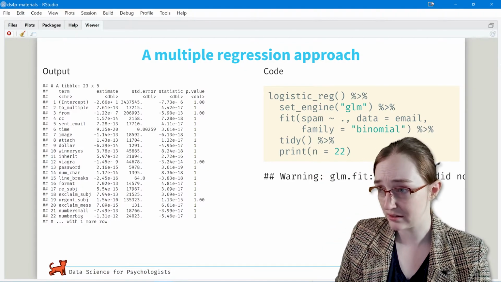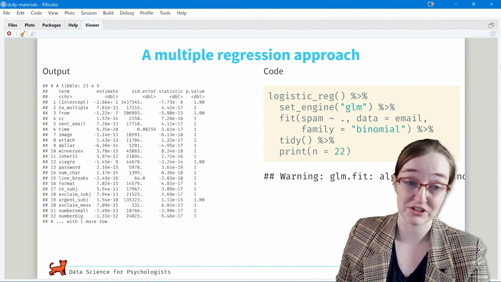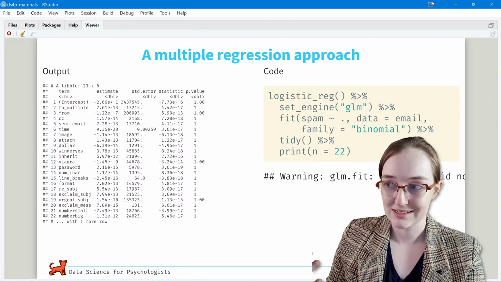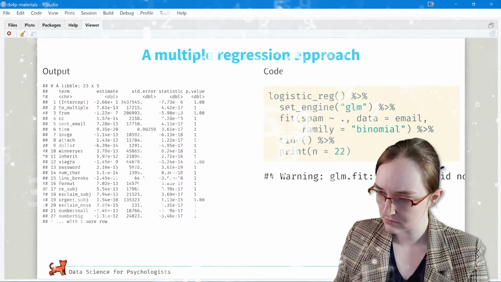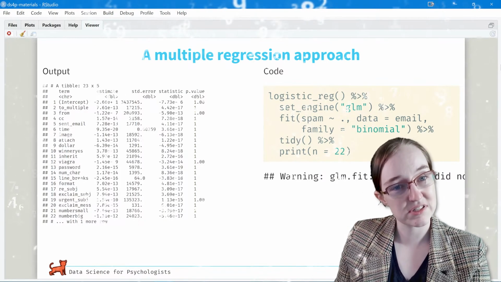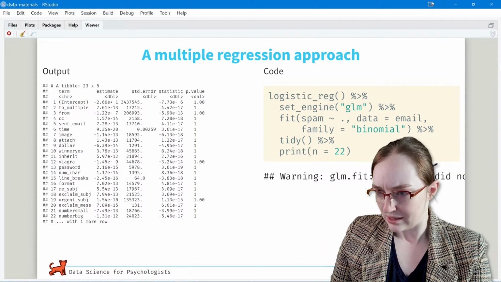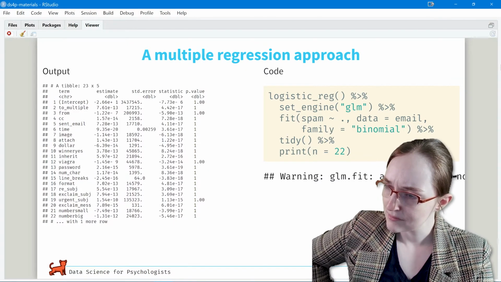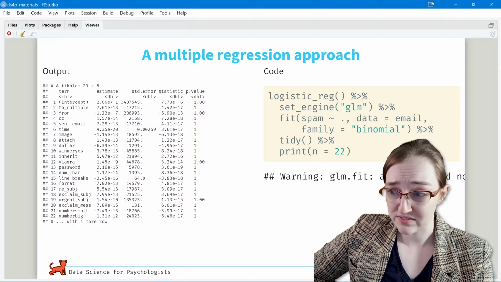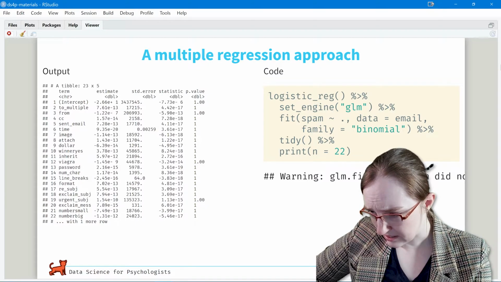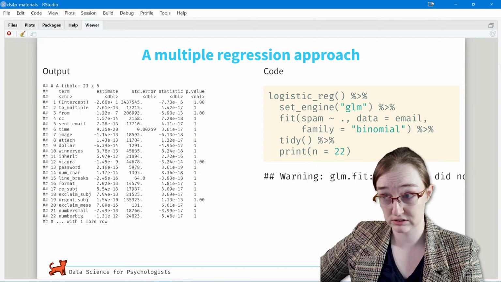Yeah, so to illustrate, here we've got a big regression model with pretty much everything in the kitchen sink, predicting the relationship between spam and everything else. And now that I'm staring at it, I'm realizing why it keeps spitting out the GLM algorithm error that you can see on the slides. It's because we have overfit our model, which technically I knew was kind of going to happen because in our model we're effectively fitting everything. But as you can see here, we have terrible standard errors that are just huge.